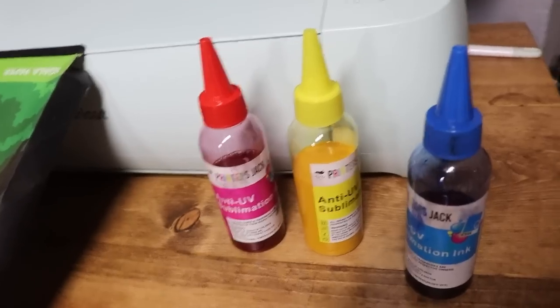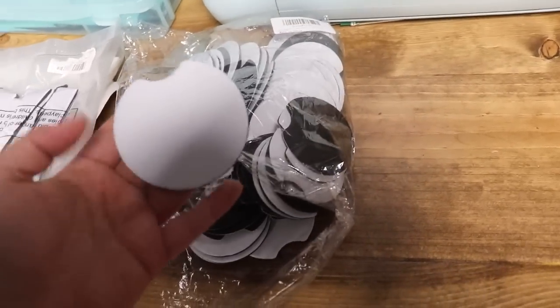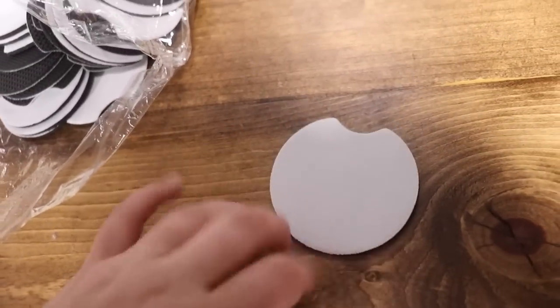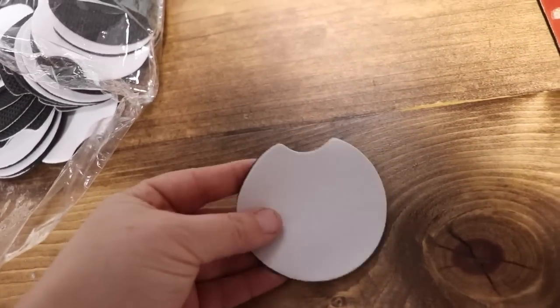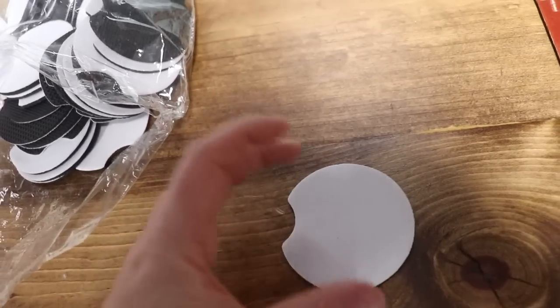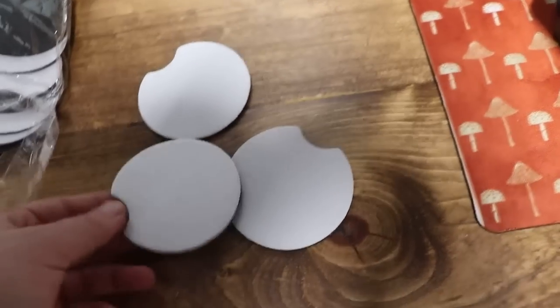So, that's the ink that I use. And then for the things I'm gonna be sublimating tonight, I have these coasters. They are kind of smaller than I was expecting, but I do believe these are supposed to be used inside of your car where you would put your drinks. But I feel like these are okay. I just wish they were a little bit bigger.